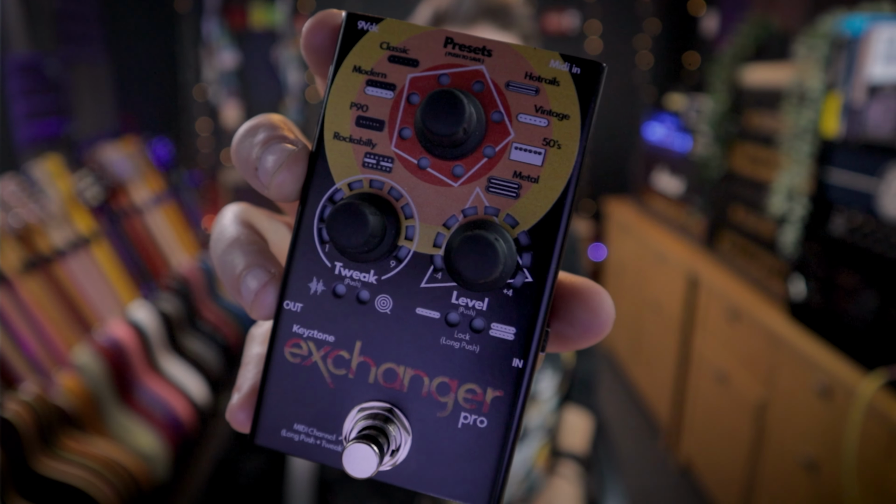That is until now. In this video, we're going to check out a really cool pedal that allows you to have any pickup type you want on any guitar you want. And that is the Exchanger Pro from Keyztone.